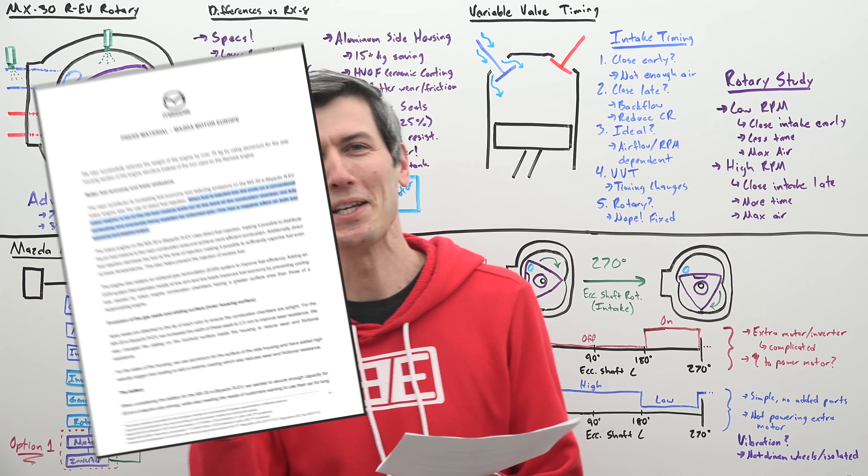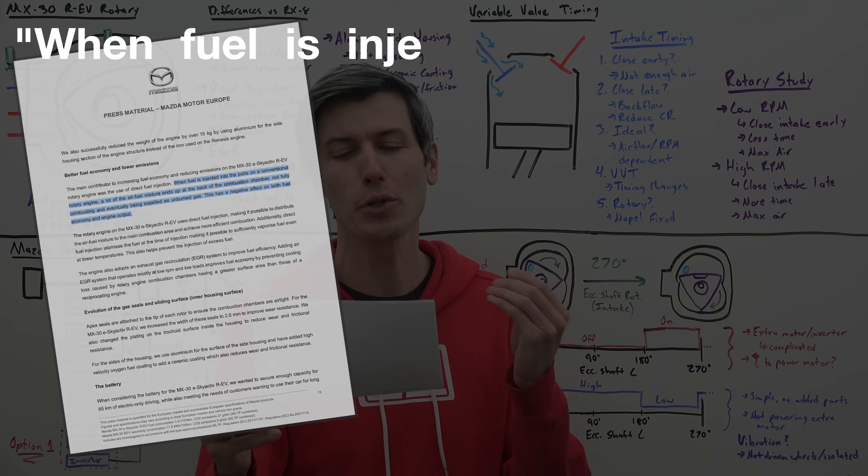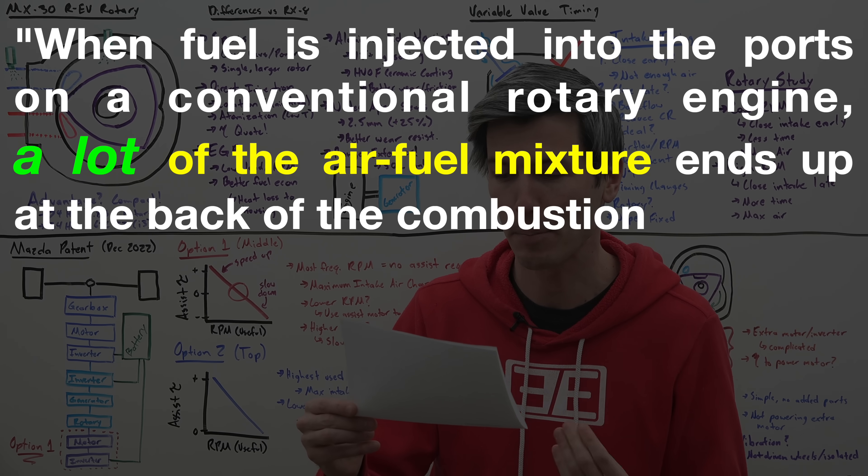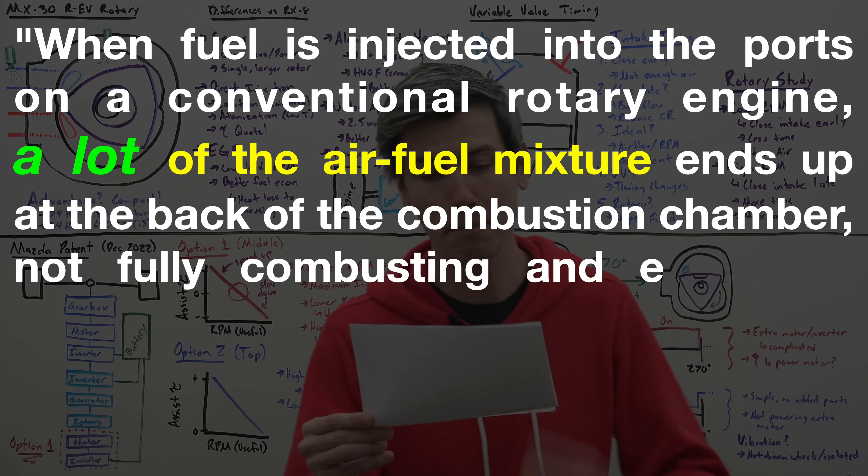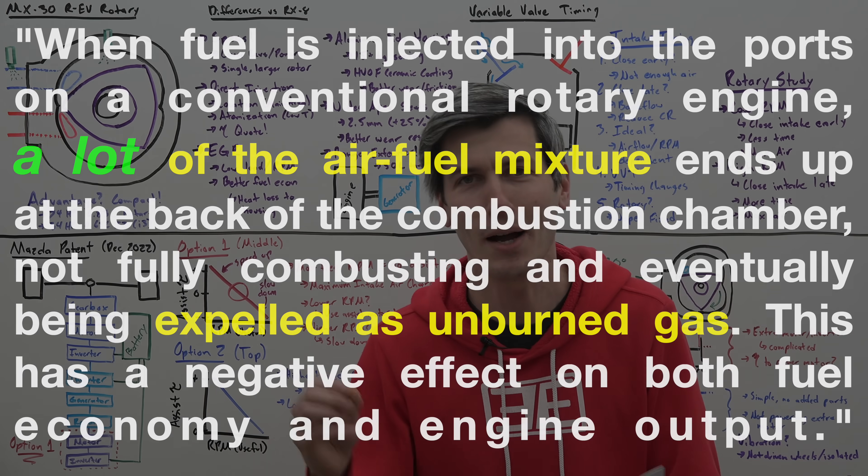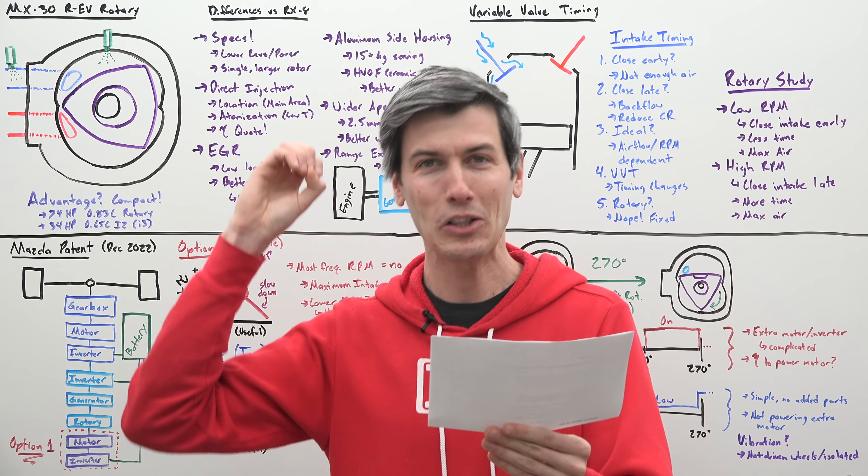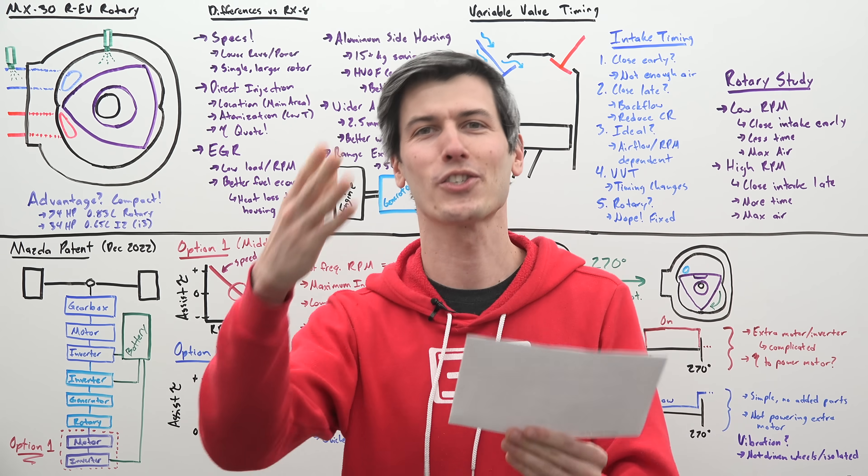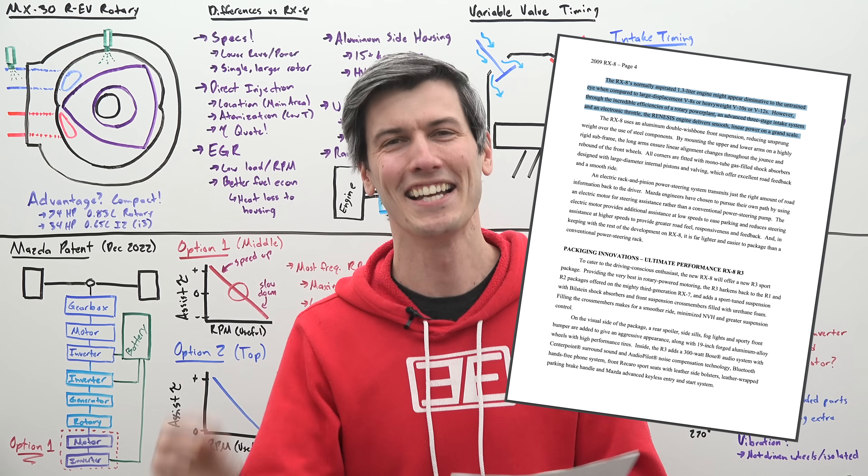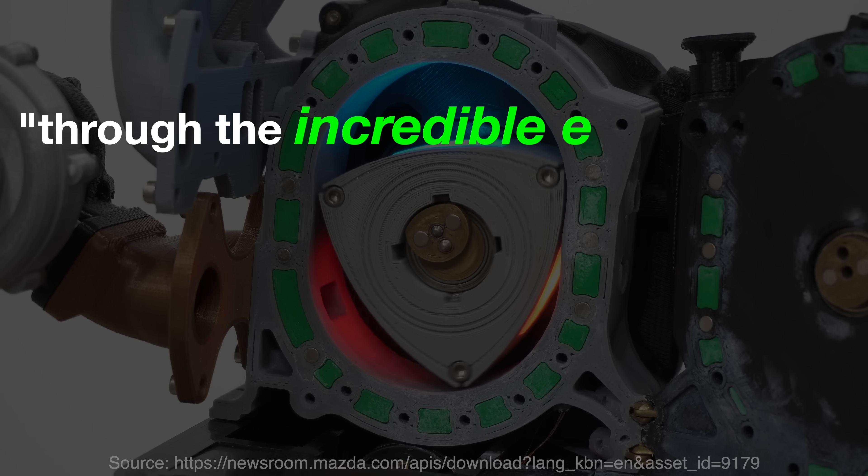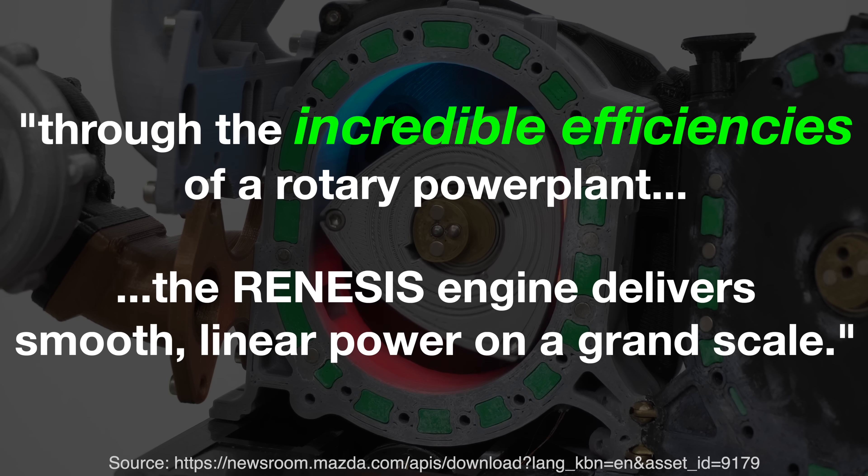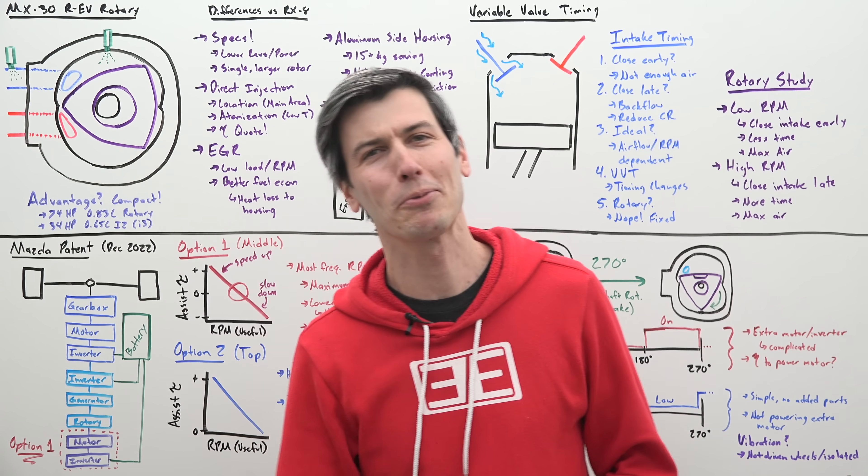Now there's a pretty fascinating quote in the press kit about this. So they say when fuel is injected into the ports on a conventional rotary engine a lot of the air fuel mixture ends up at the back of the combustion chamber not fully combusting and eventually being expelled as unburned gas. This has a negative effect on both fuel economy and engine output. So Mazda is saying directly in their press kit that a lot of the fuel in the conventional rotary engines just goes out the exhaust. I think that's pretty incredible to see in a press kit because let's go back to 2008 and see what Mazda said about the rotary engine. Through the incredible efficiencies of a rotary power plant the Renesys engine delivers smooth linear power on a grand scale. So you can see they play with words a little differently there.